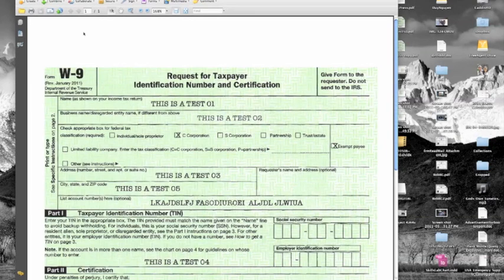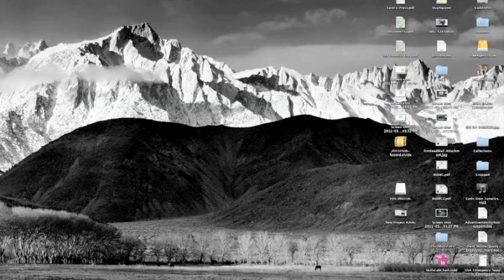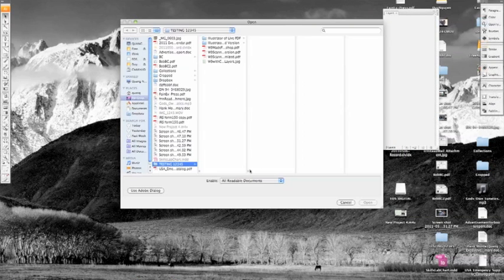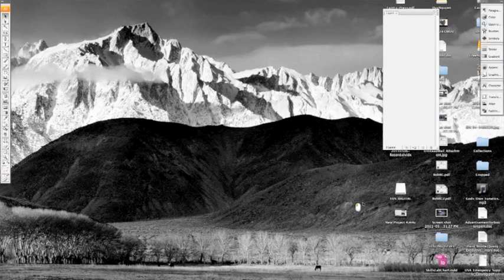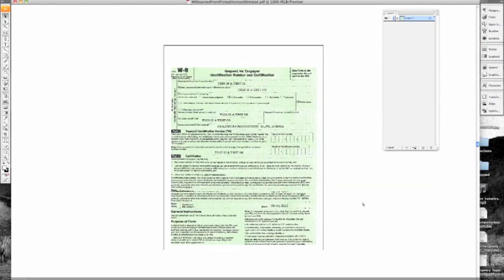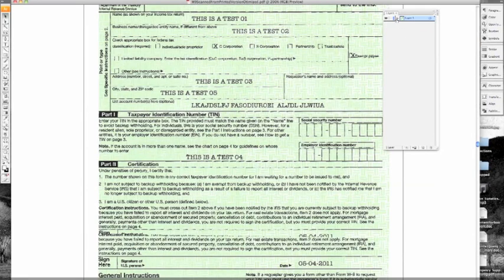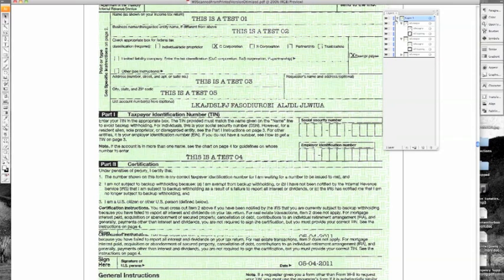I have to take my time to do that. Once again, I'm going back to Adobe Illustrator, and I'm going to open up that optimized version from the scan version. Let me zoom in. This is my layers window. You will see that it does break up into multiple layers. So you can see right here.